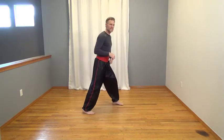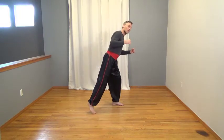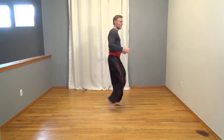Lift, and notice this leg stays bent, not straight. Not telegraphing it. And then one other thing that will be easy to do, and you might not even know you're doing it, but now you will because I've told you, is no swinging.